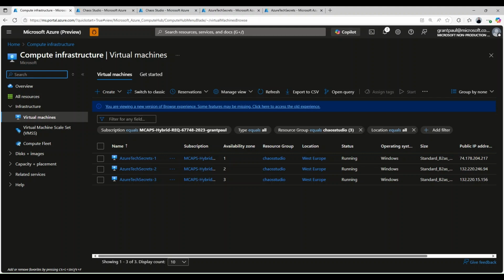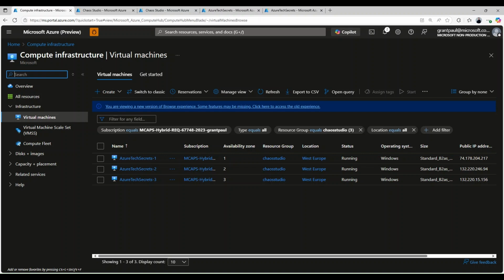Azure resources. It's designed to simulate real world outages and disruptions, the likes of Azure VM reboots, network latency, or even zonal failures inside your region, so that you can identify those weaknesses in your system before they cause major issues in production. Now you're probably wondering, why should I care about this?